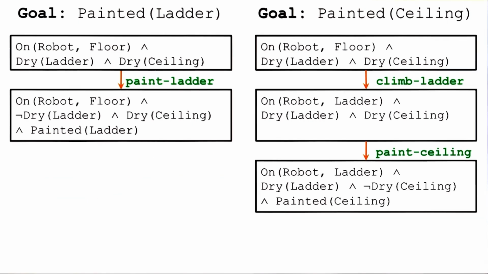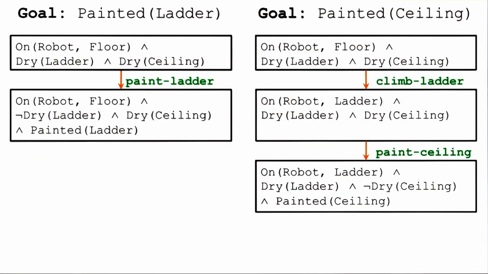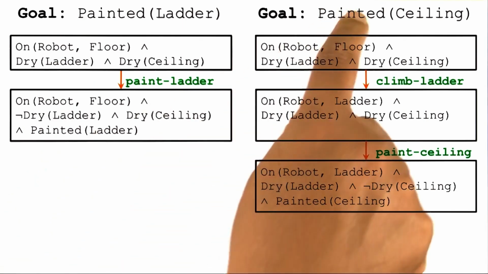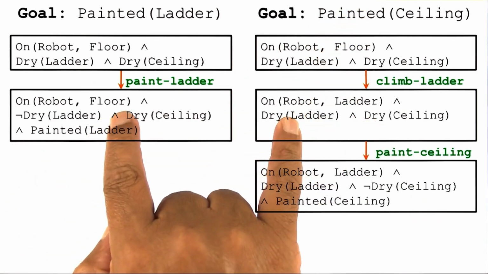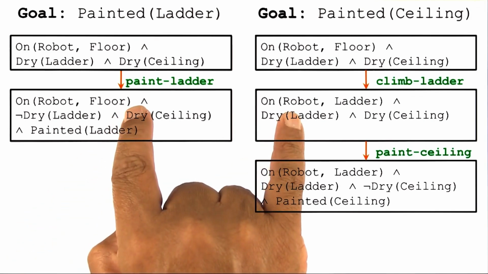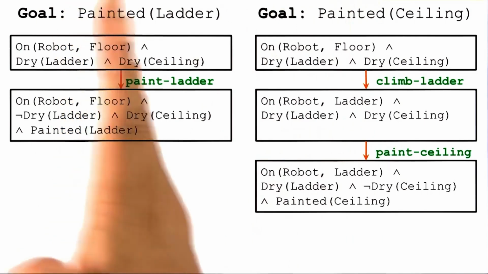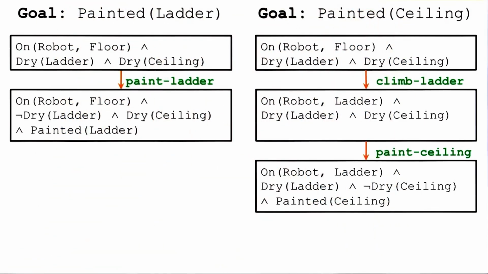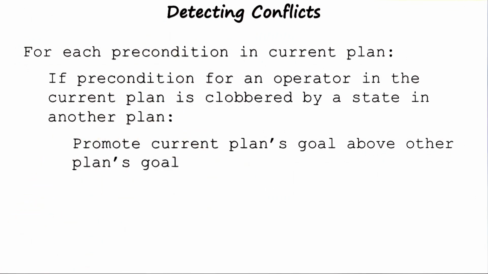So what the partial order planner has done so far is to view the two goals as if they were independent of each other and come up with a partial plan for each of the two goals. It has not yet detected any conflicts between them, let alone resolve those conflicts. The next thing would be to examine the relationship between these two plans and see if there are any conflicts between them. But how might a partial order plan go about detecting conflicts between two plans?